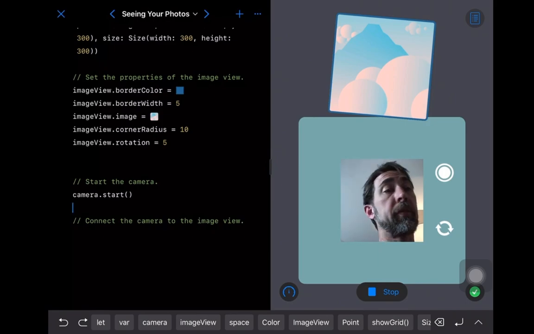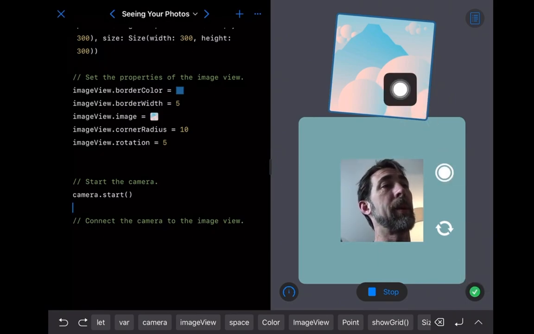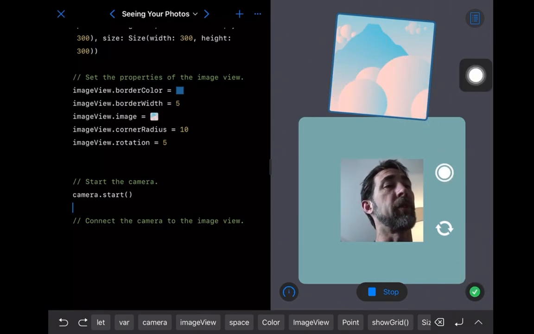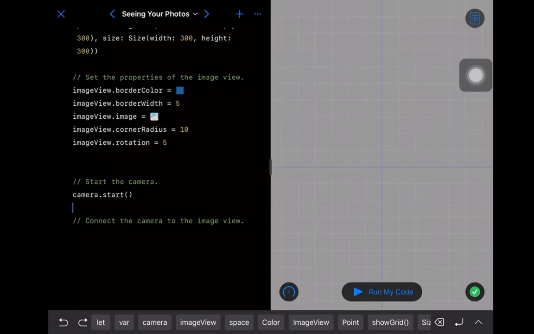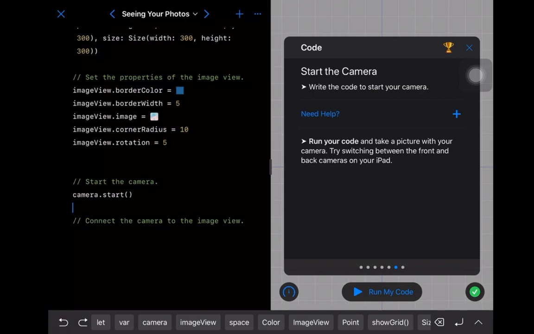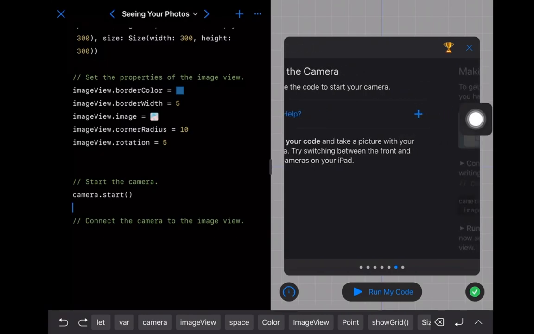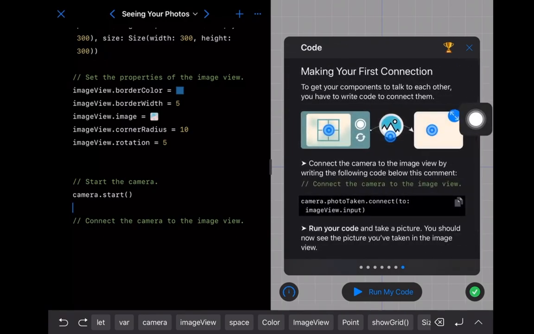Great, the screen flashed, but nothing came up in my image view yet. So how do we fix that? Well, let's stop this and go on to the next instruction. So now what we have to do is tell the camera to pass its image over to the image view. We set the image over here. We told the image view to display this image.